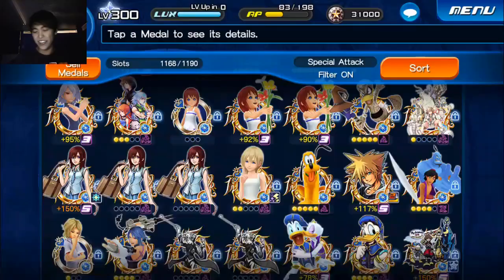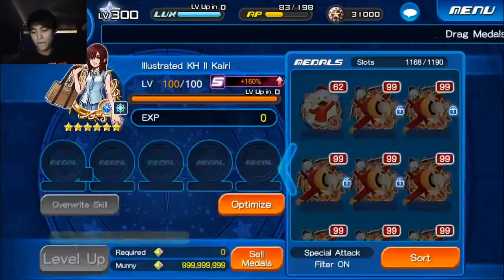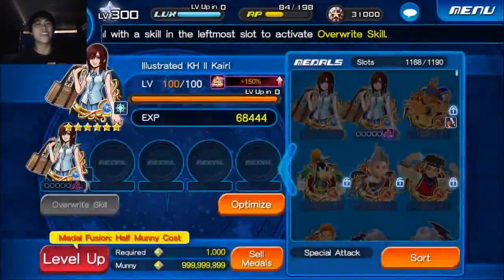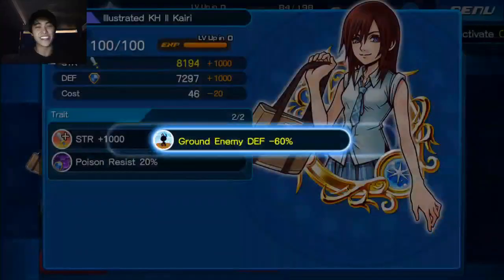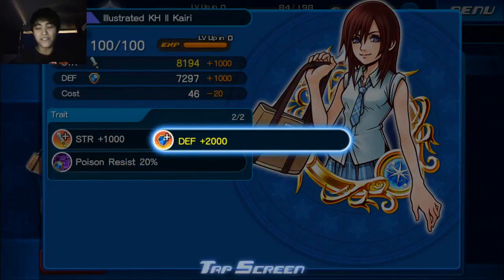All right, so let's go ahead and trait our illustrated Kingdom Hearts 2 Kairi. If we get extra attack, that would be so great, because just having 20 gauges again gives you everything you need. If you're ever using more than 20 gauges in a turn, you're not using your SP gauge skills correctly. So for our trait, we are going to get defense plus 2,000. No, we do not want that. We do not want you.